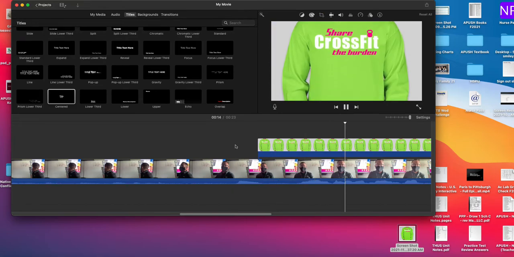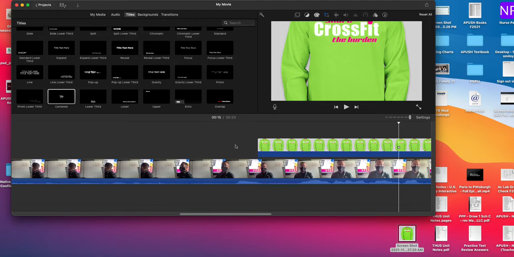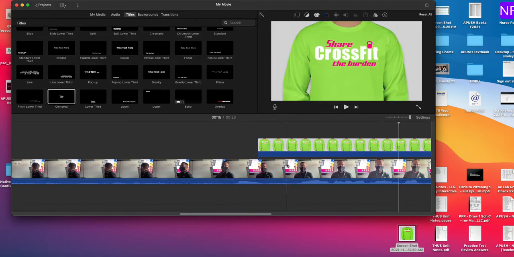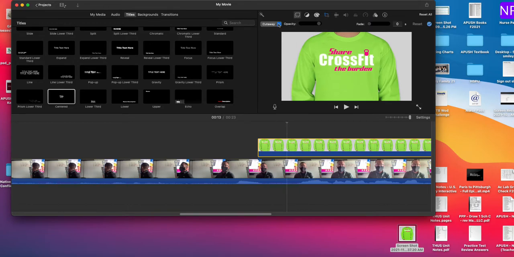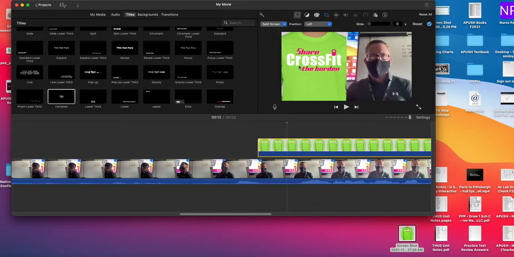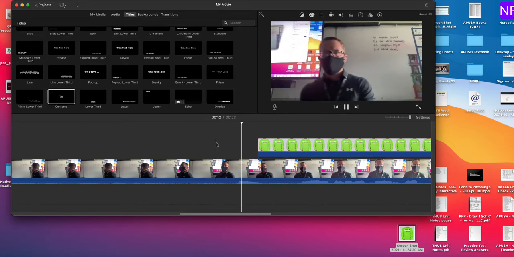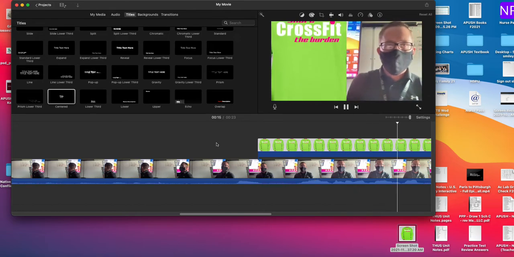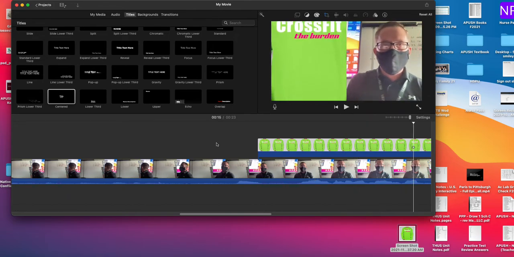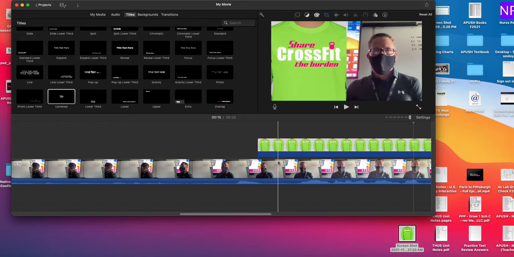It actually cuts away to my picture, which could be appropriate. But maybe you want to have a picture inside of a picture. So if I click on the picture that I'm doing, instead of a cutaway, maybe I do a split picture. So now I have my picture right next to my video. So that is an option.